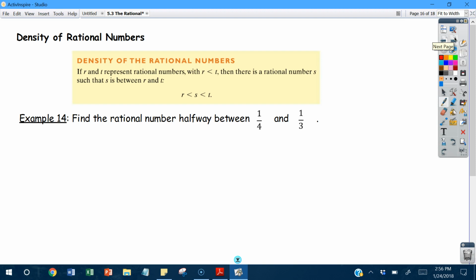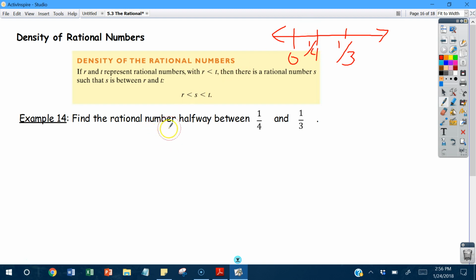One property of rational numbers is what we call density, which means that if you have any two rational numbers, there's always some number in between them. So if you were to write these out on the number line, and maybe there's a 0 here, maybe this is 1/4, and maybe this is 1/3. The fact that the rational numbers are dense means there's a number in between these two. So you can give me any two rational numbers and I can tell you a number between them.